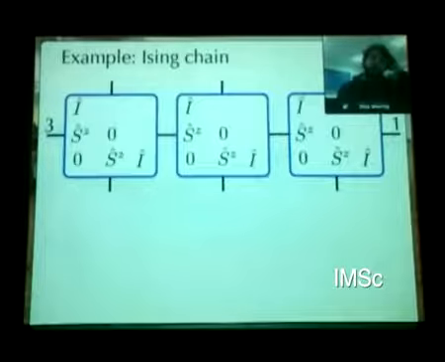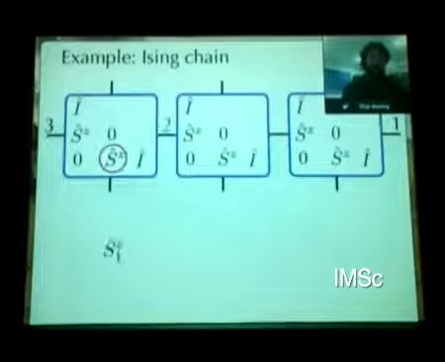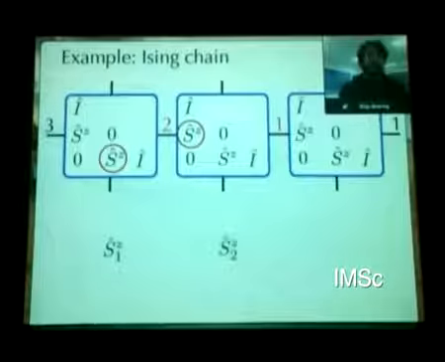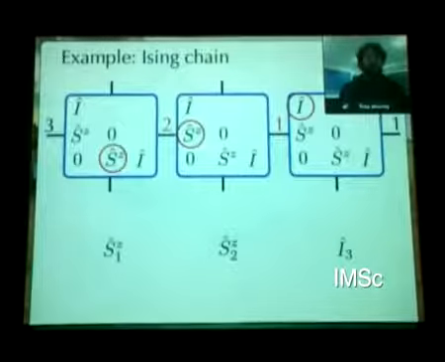Setting the leftmost index to 3 means that we begin by only looking at the third row of the first tensor. On the third row, we get a sum of two pieces, and the one has this SZ operator. On site 1, we get SZ. That means that as we leave that tensor, we leave on the second column, because you see the SZ is located in the second column. So on the next tensor, we go to the second row, and the only operator there is another SZ, and that's on the first column. Finally, in the last tensor, we go to the first row, and we get the X. And so that's one of the terms in our Hamiltonian.